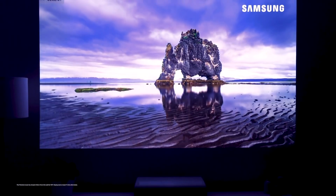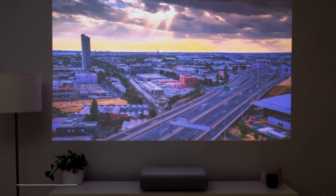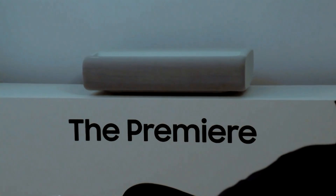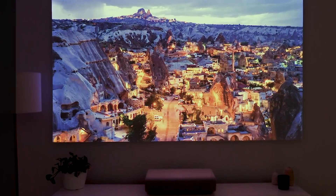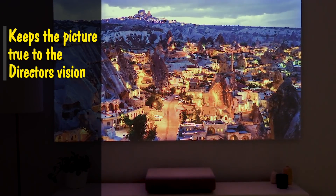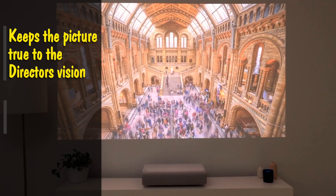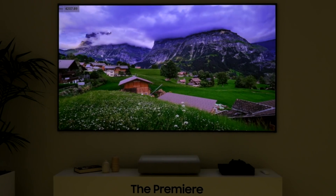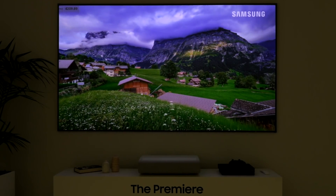The aim of the modern day projector is to not only act as your everyday smart TV, but to bring that cinema feeling into your home. For this, the Samsung Premiere LSP9T has Filmmaker Mode, which is designed to keep the picture as true to the director's vision as possible by removing motion smoothing and other post-processing treatments synonymous with modern smart TVs, and is amplified with the use of a light-rejecting projector screen.